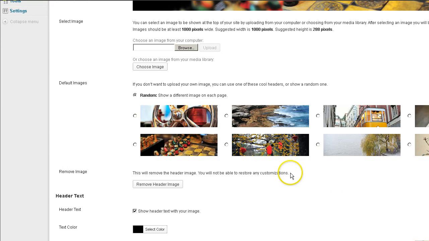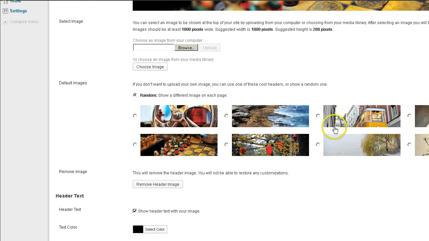Okay, so I get a lot of questions on, hey, how do you stop that from doing that? Because every time I go to a page, my banner's different. So you can create a bunch of banners of yourself and then select random and have them rotate through your banners. Doesn't necessarily have to be these default banners.